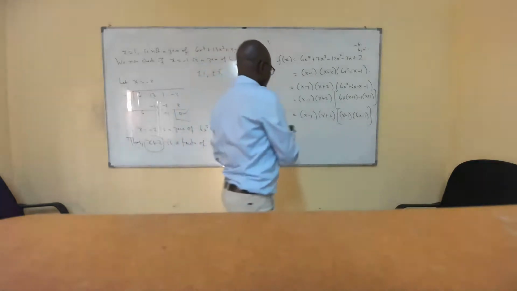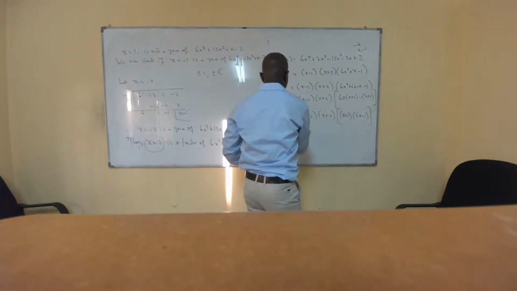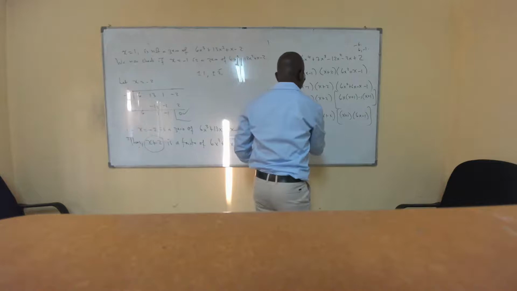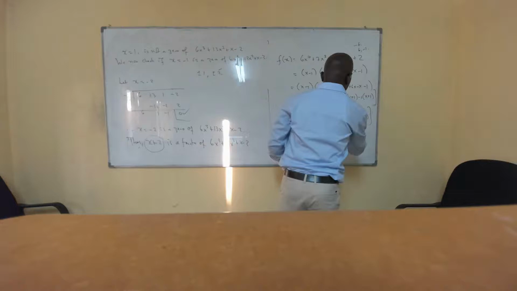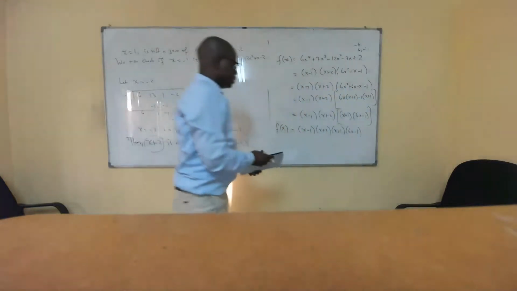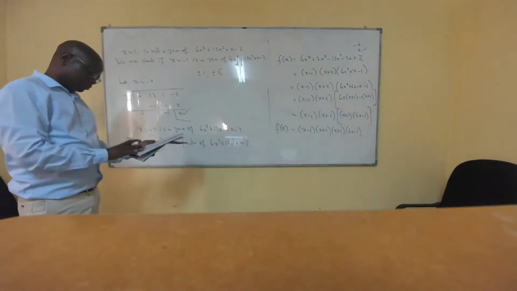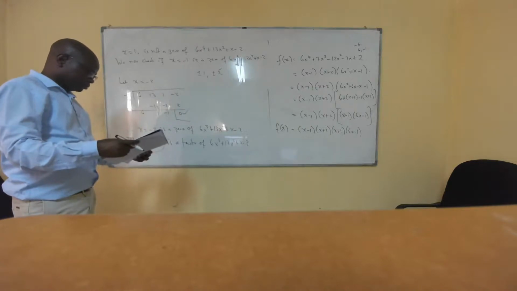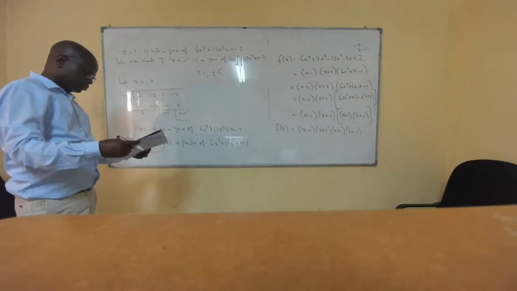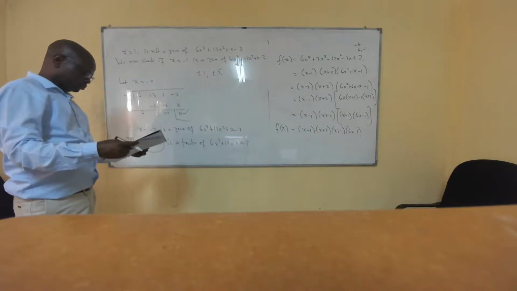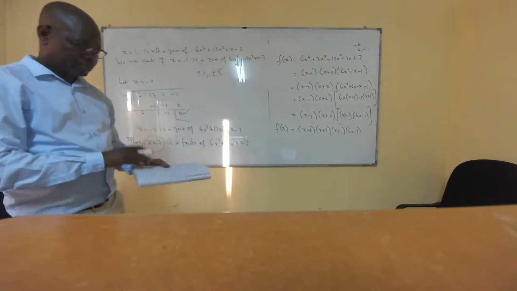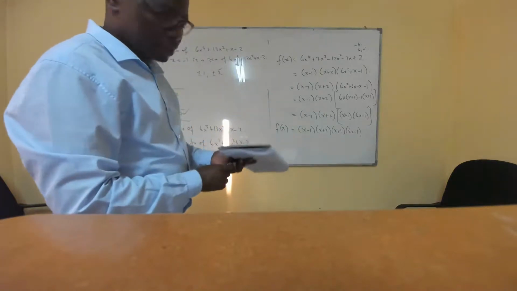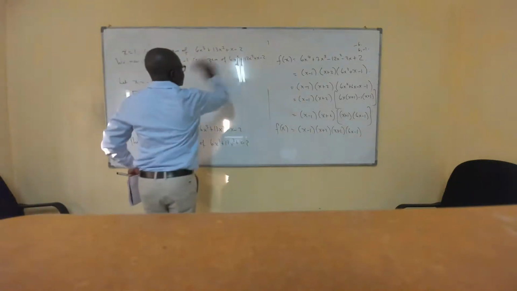Okay, so our function is factored as follows. It will be x plus 1 and 6x minus 1. So it is factored completely, and it is factored as indicated there.